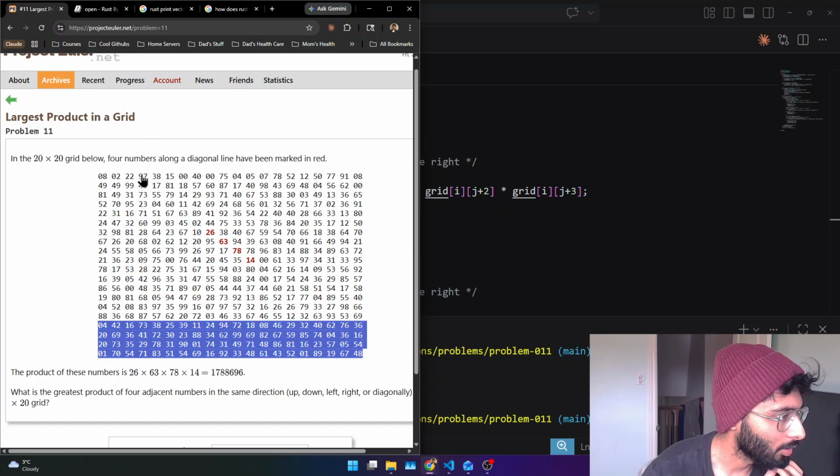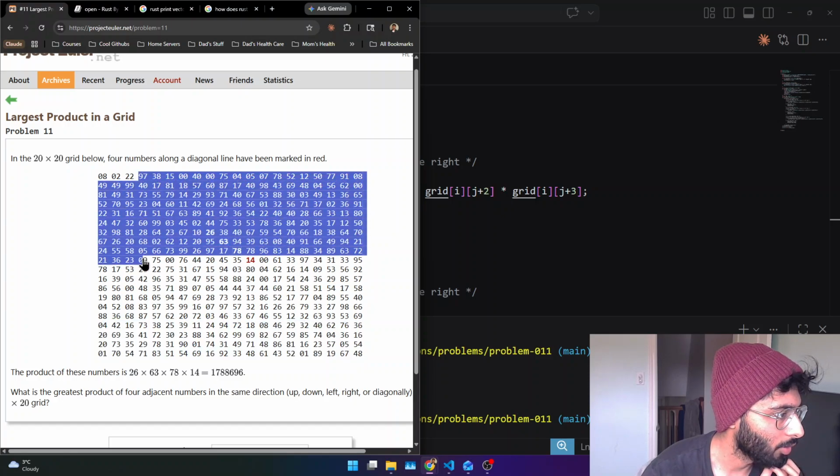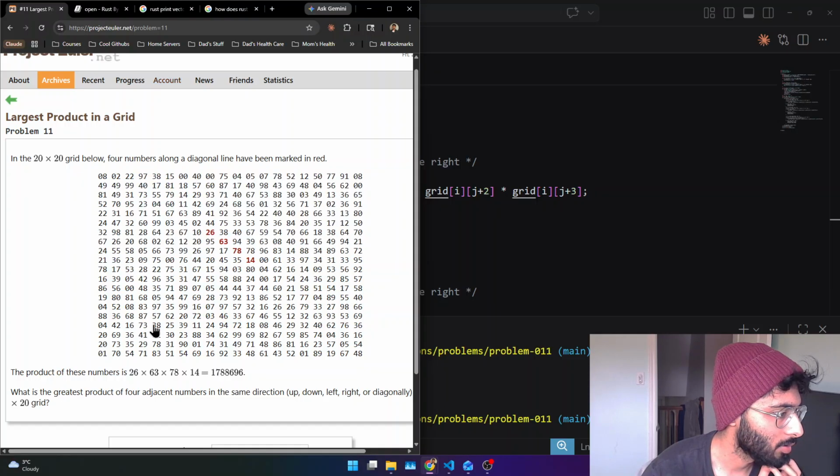So left diagonal, again, we can't do it if the column is less than this number, and we can't do it if the row is over here. So like this is kind of the last. Our left diagonals can't go in this region here.